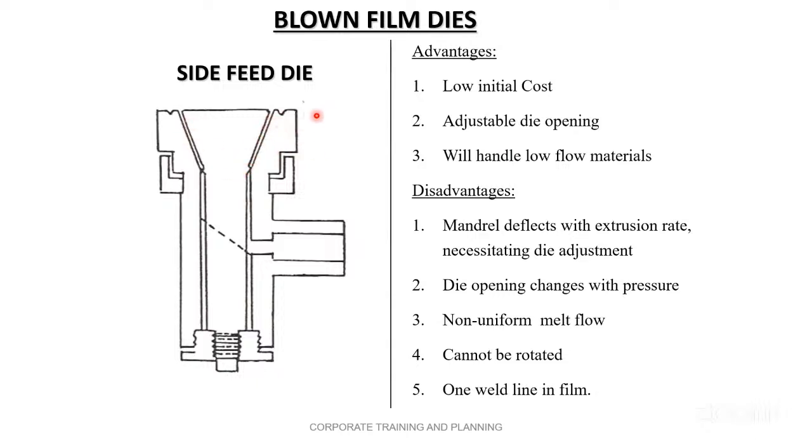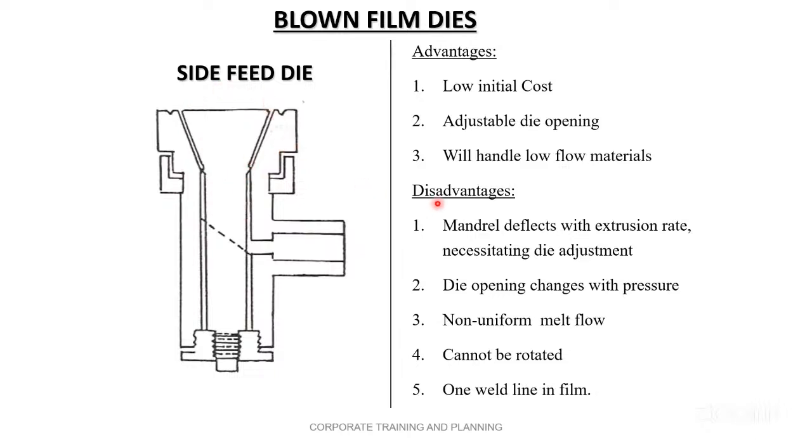Right. Here is the center. Centering screws are here. This is the centering bolt. And you can easily change the thickness, there is a bush. Now we can handle low flow material easily. Low flow material can be handled in the side fed die because the material is stable. For that purpose, you can use the side fed die.